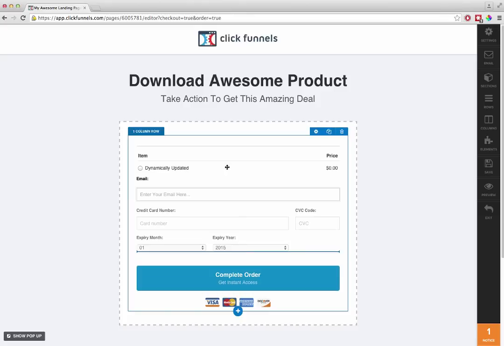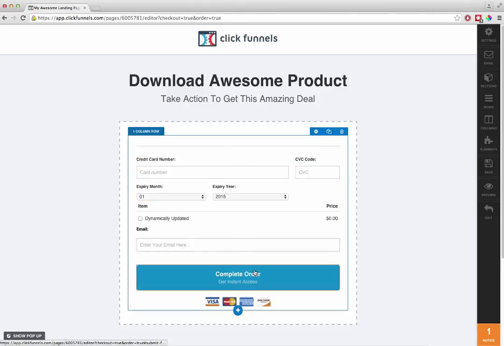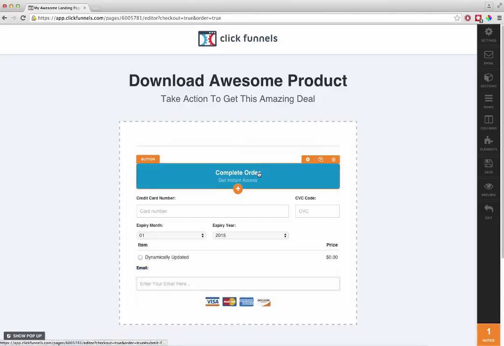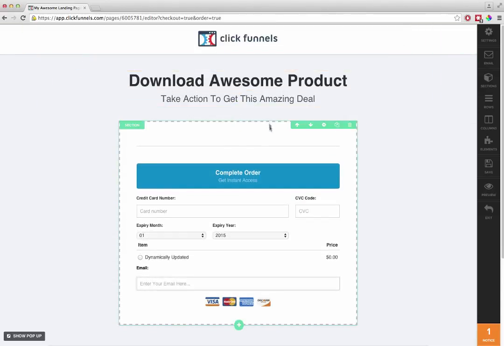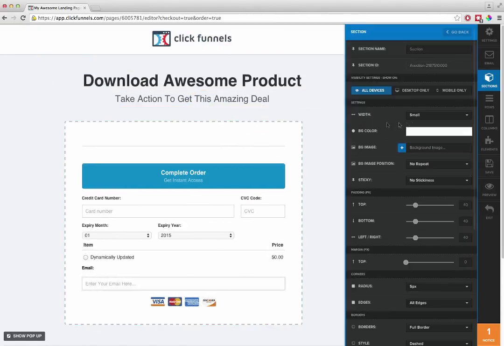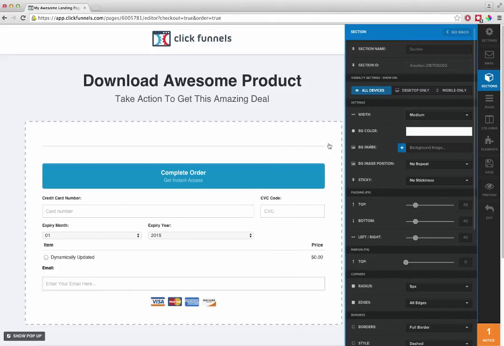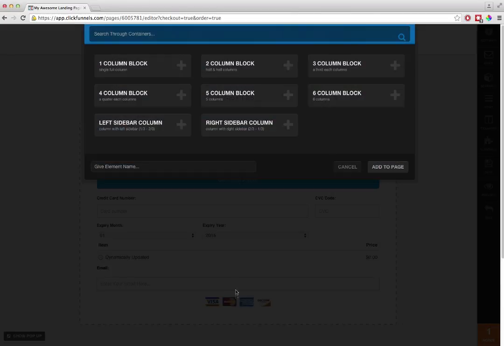You can throw your logos on like I just did. I can drag and drop things around and it's not going to break it no matter how hard I try. I can even put the button on top, which makes no sense, but I can do that and it wouldn't screw things up. Like that's how powerful these order forms are. You plug in your Infusionsoft or your Ontraport stuff, and that fast you can design amazing order forms. Or like I said, if you don't have a shopping cart yet, it doesn't matter because ClickFunnels has one completely built in, so you can use it out of the box.